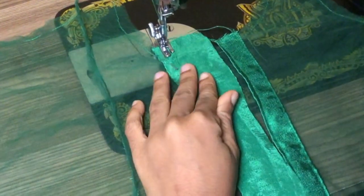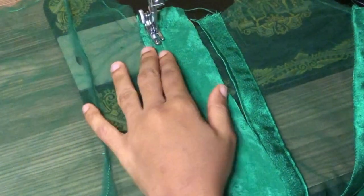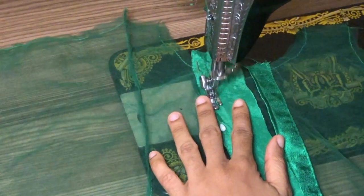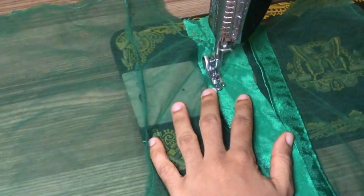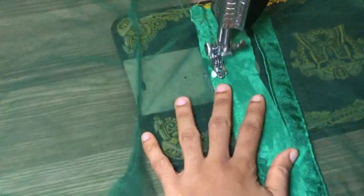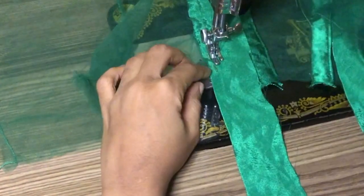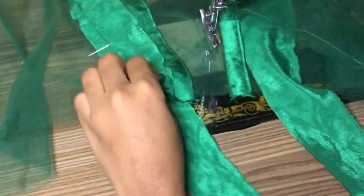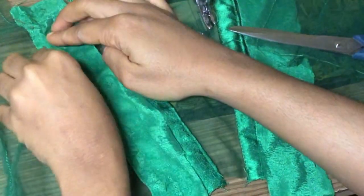So I'm trying to create a boning channel. First, you're going to sew with 1/2 inch. So while sewing, you're going to be very careful and also maintain a very straight line. If not, your boning channel won't be looking nice. After sewing that first part, I'm just going to cut out the thread. Next, I'll be removing the pin that I use in holding the material.